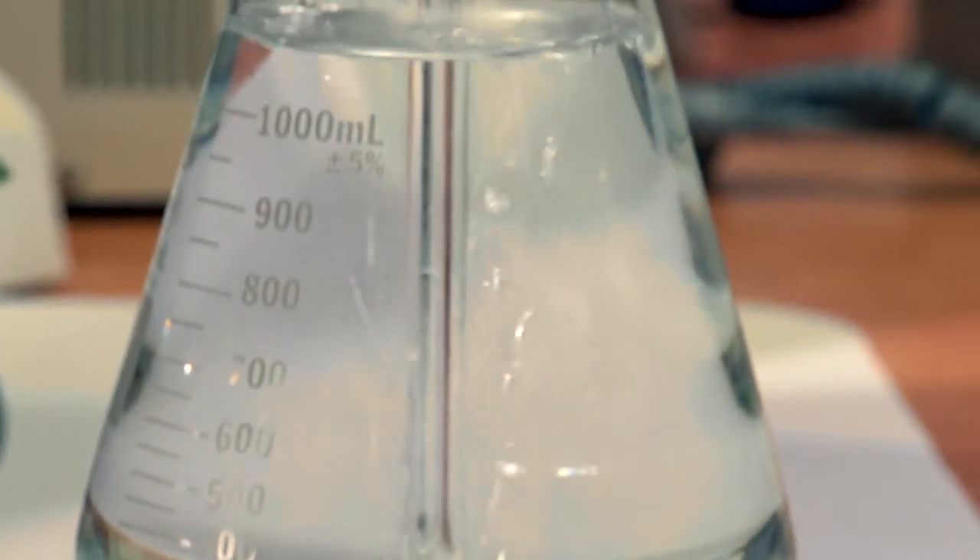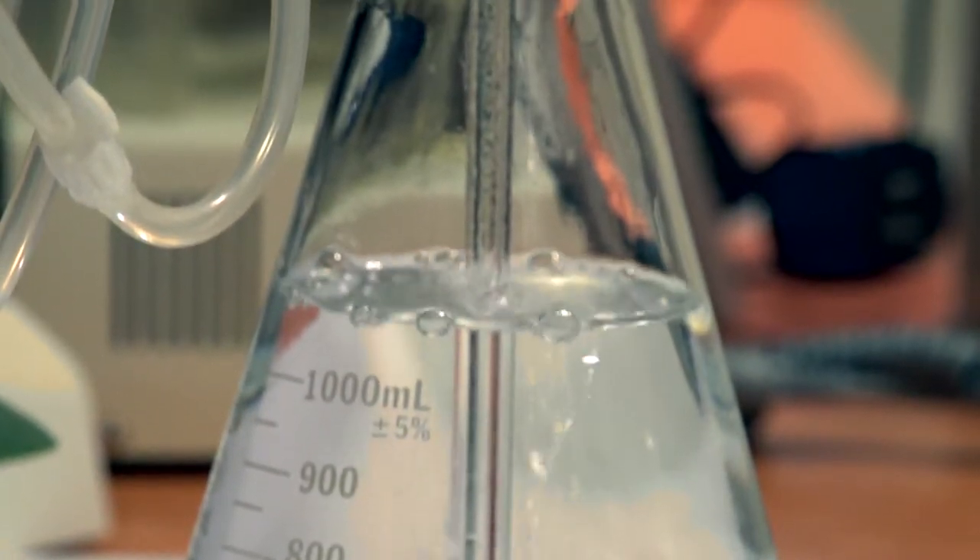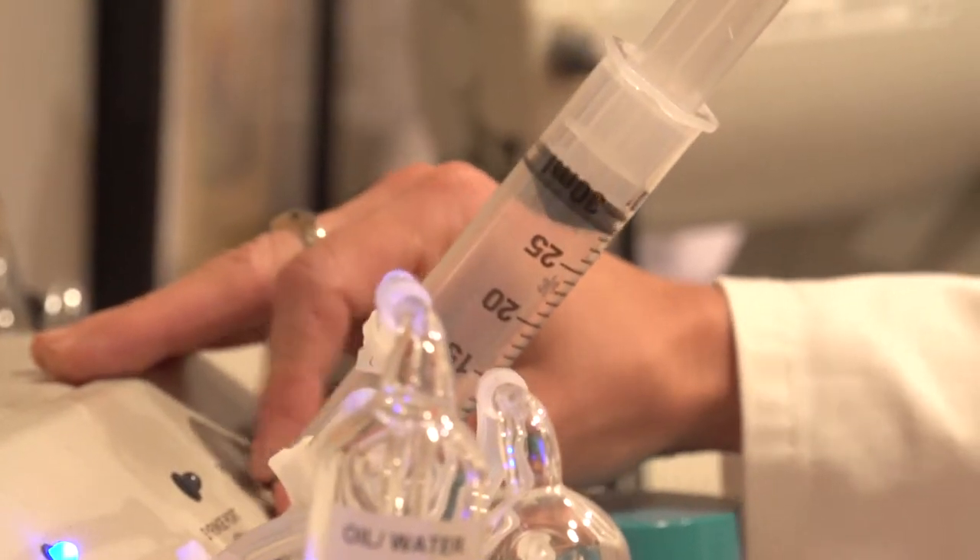Although it tastes just like normal water and has no smell, it's actually hypersaturated with oxygen. When we use it in your mouth, on all of our cleanings, and in all of our water bottles, it releases that free radical oxygen and kills all of the common pathogens and any bacteria in your mouth.